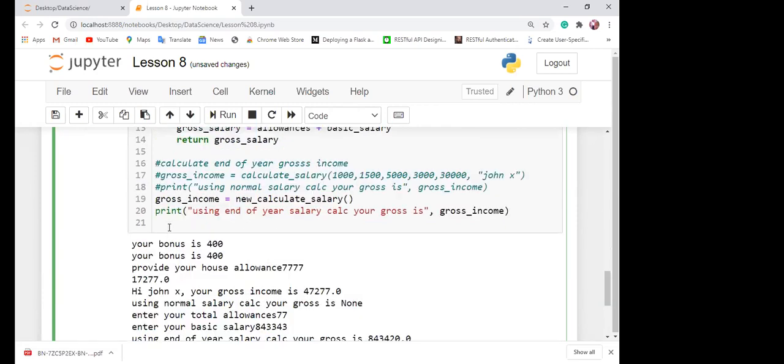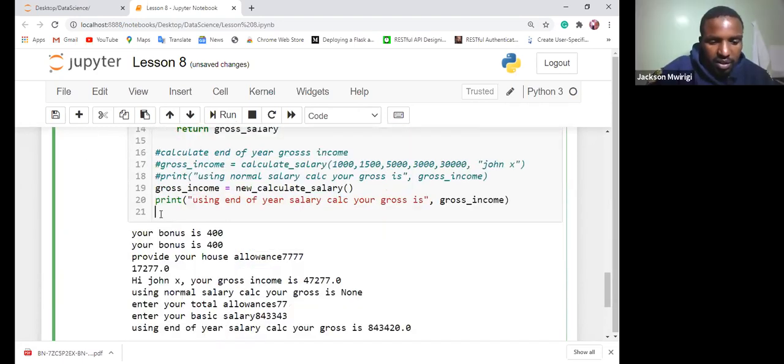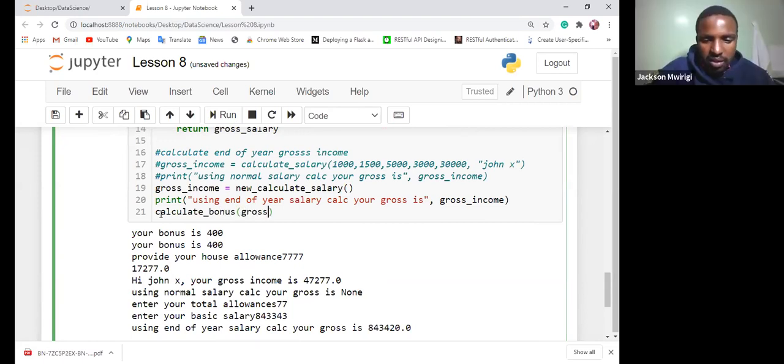Just practically do it. It's called calculate underscore bonus. Then I pass in gross underscore income, a variable now because it has a value.